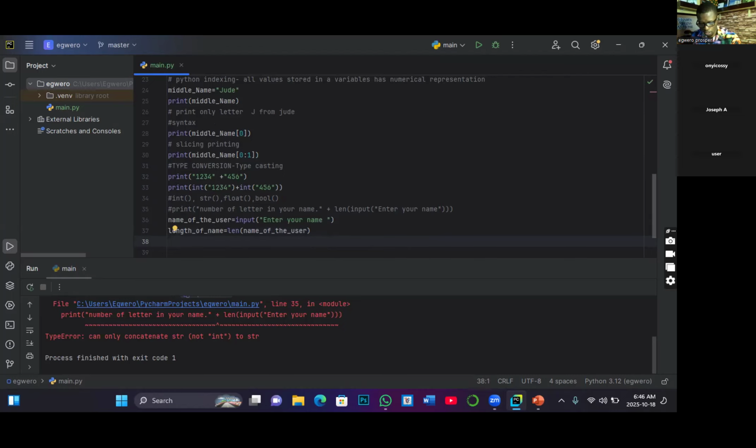Now, the next thing we want to do here is to print, number of letters in your name, which is the length function result.